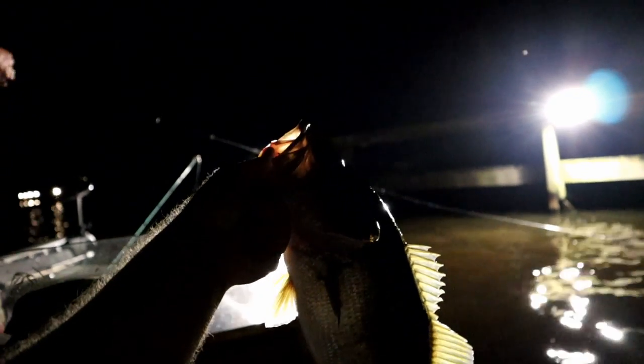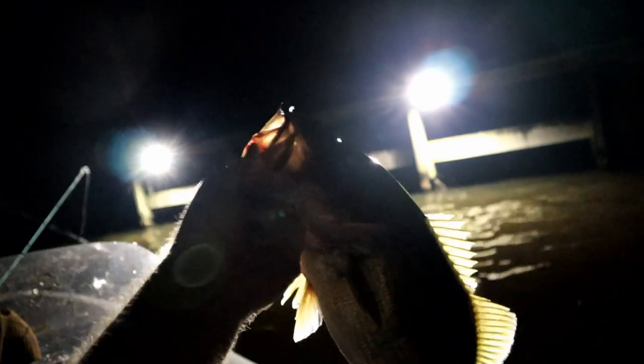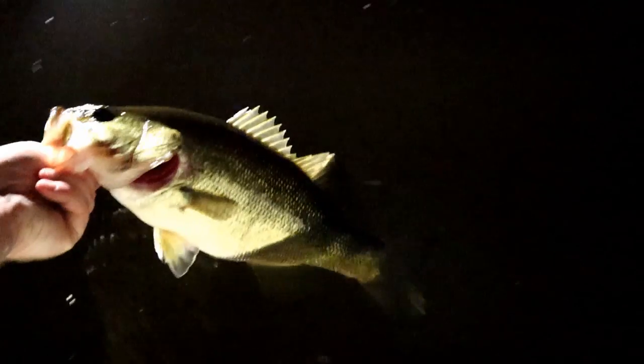Just caught this on a, what bait is that? It's like a $30 pencil popper, right? Yeah, pretty much. And threw it up here in this light, and the sound that this fish made hitting it was unbelievable. It's an absolute explosion. Chunky 3-pounder. There you go.